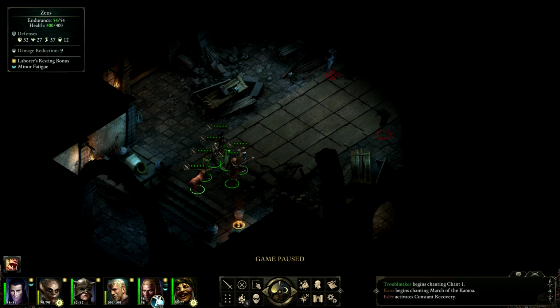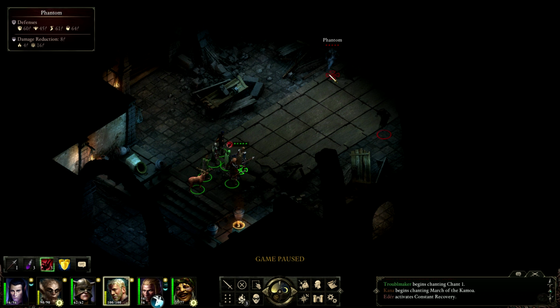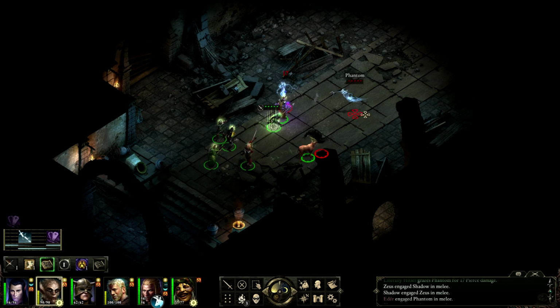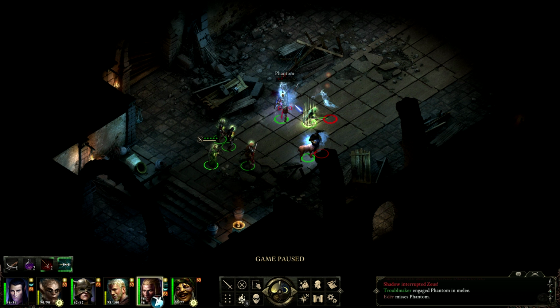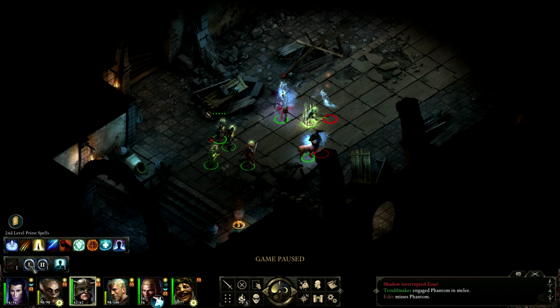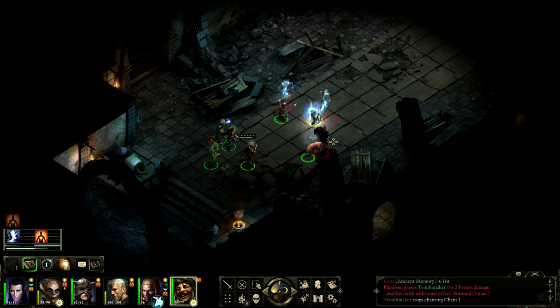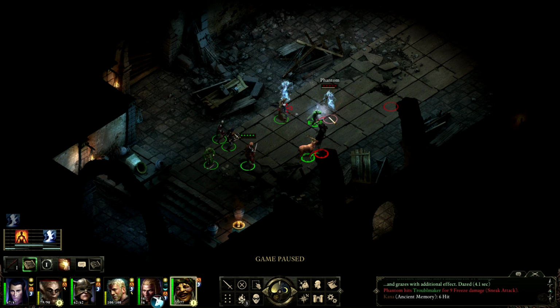Okay, let's gun down that phantom real quick. I'll send this guy over here. Perpetual stuns on the phantom. I assume there's going to be more. Yeah, way more. Okay, so I have to split off my not-a-tank to deal with the phantom. And what else do I have that I can use? Let's get an arrow on this guy. I don't want to use those spells because those ones actually are worth saving for later. Oh boy, there's another one coming, so we gotta get this other phantom down very, very quickly.